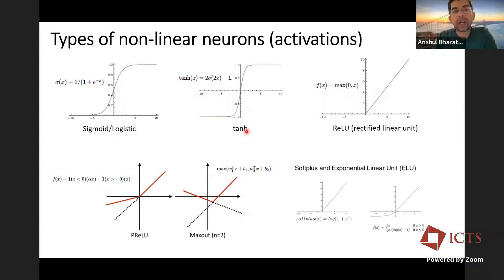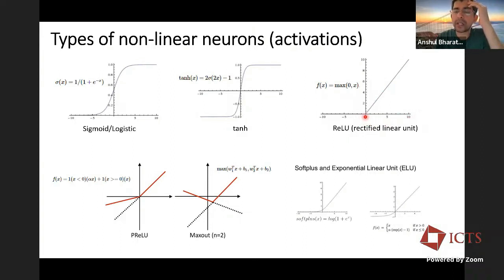Also, we talked about one kind of activation function or nonlinearity, which was the sigmoid or logistic. There are many others. There's tanh, and there's ReLU. ReLU is a rectified linear unit. This is a very important one, which is commonly used. It's a very simple function. It's a function that's linear as long as the input is positive or non-zero.